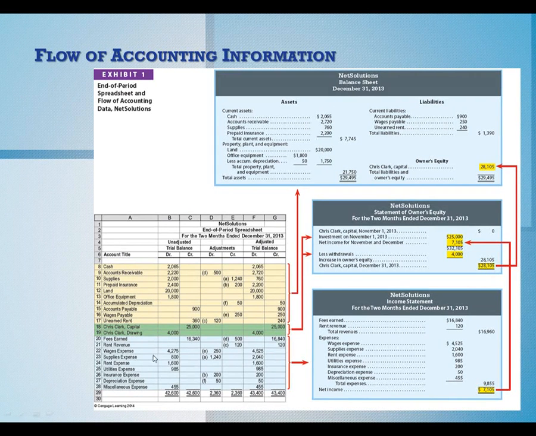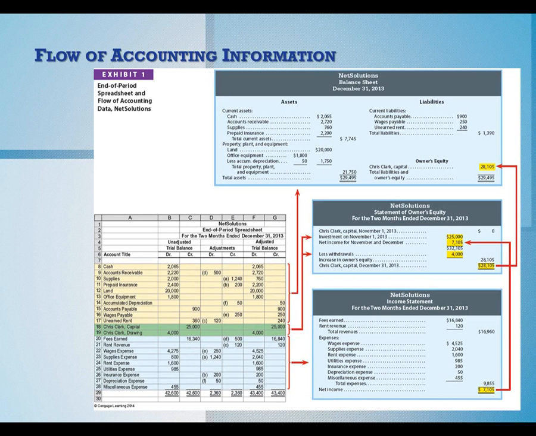This spreadsheet in the textbook a lot of times says optional. I do not normally feel that it is optional because it's a great organizational tool before you prepare your financial statements. These three forms that you're seeing on the right hand side are considered your three main financial statements.